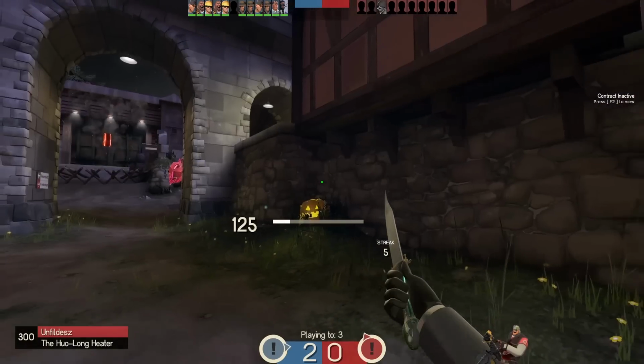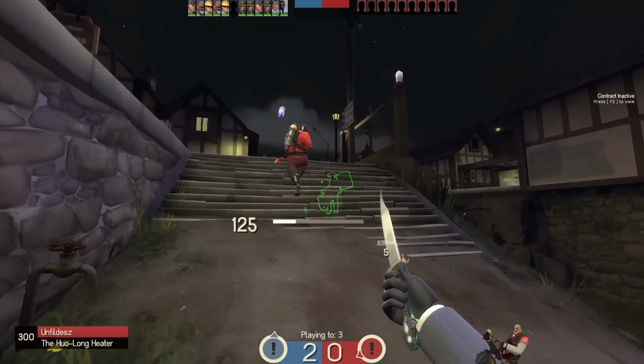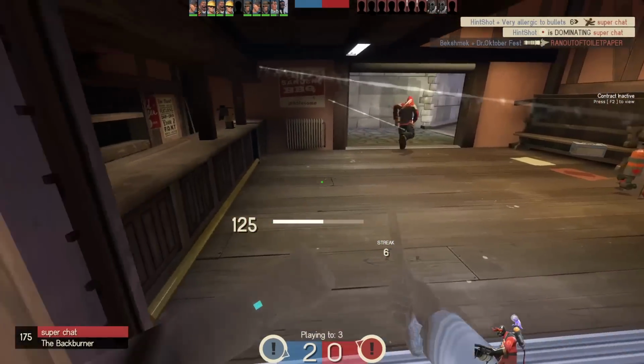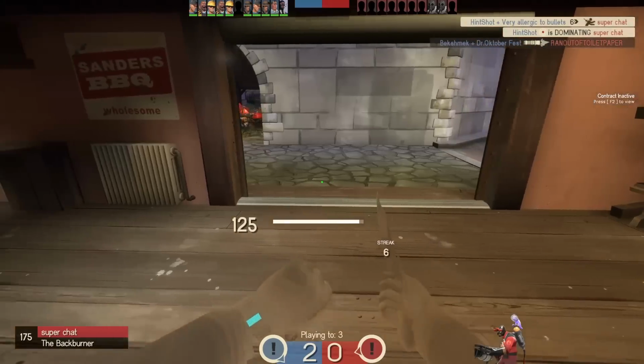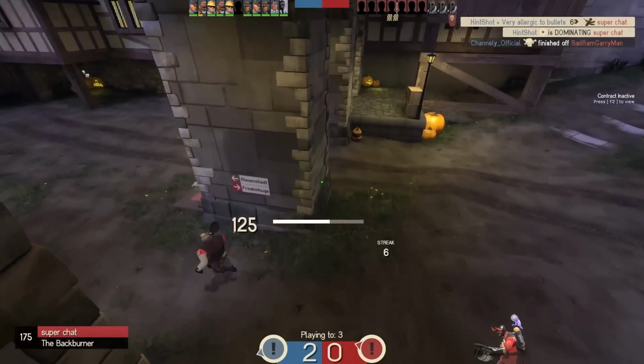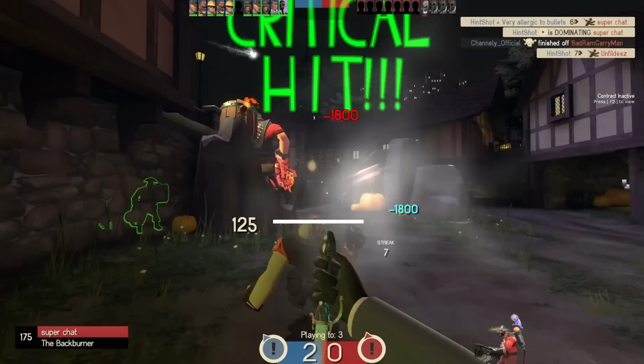Running out of cloak here. But I think I have faith in my disguise, in my acting abilities. Sniper sees the stab, or I think he saw me at the end of my cloak there. They've got a sentry up, wow. Let's go for this heavy again. This poor heavy.